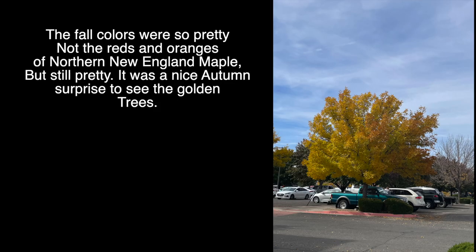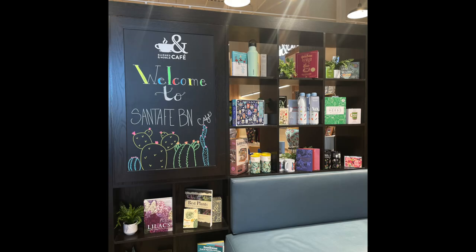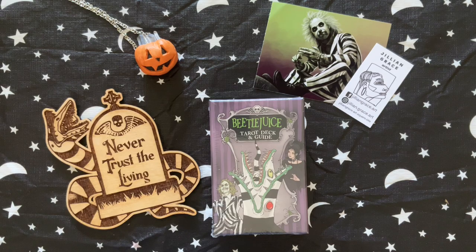While we were up there, since there's not a lot of shops here in Roswell, we went to World Market, and a Barnes & Noble just barely opened up in Santa Fe in August, so we went and checked that out. It was totally a different vibe and experience than all the other Barnes & Nobles. The cafe was all open, and even though it still served Starbucks, it just said 'cafe' — it did not have Starbucks everywhere, and it had a really nice open seating area.